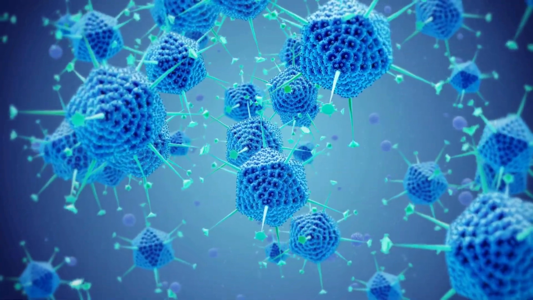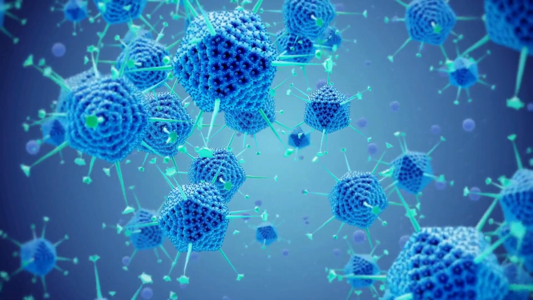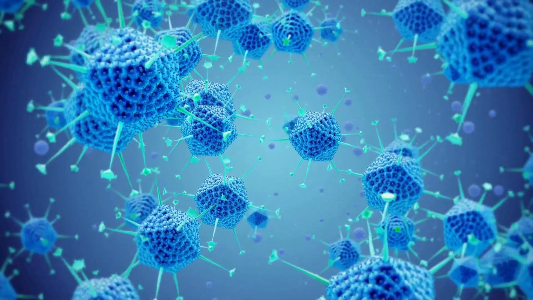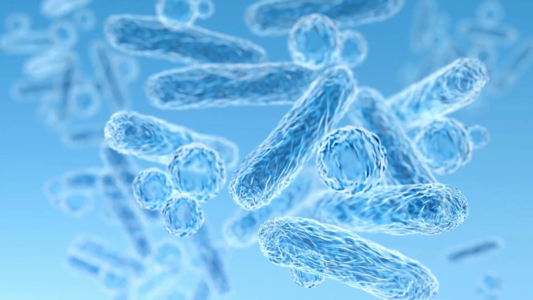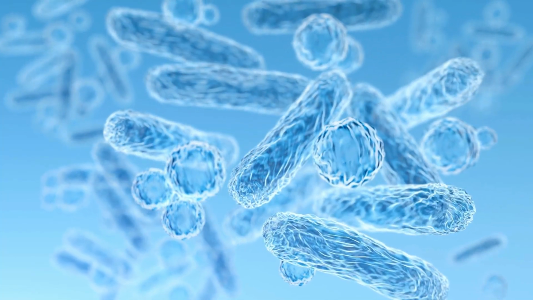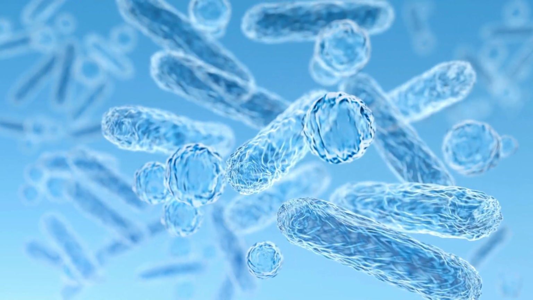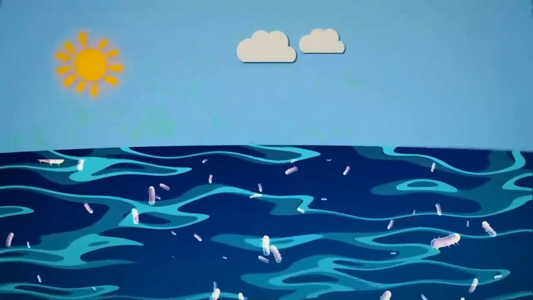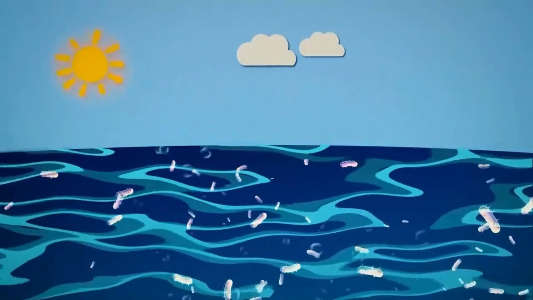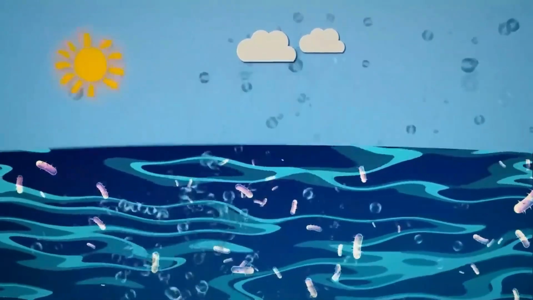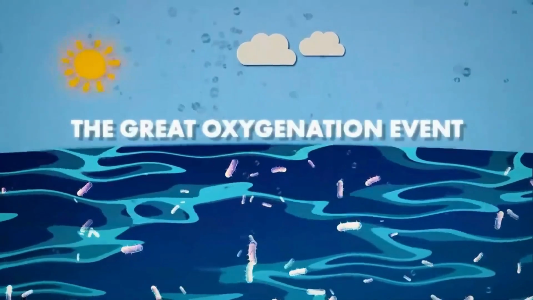Many billions of years later, a very special type of bacteria emerged due to evolution, cyanobacteria. This was the first bacteria to be able to do photosynthesis, using sunlight to generate energy. Water was used as fuel and the end product was oxygen. When a lot of cyanobacteria in the ocean used photosynthesis, a large amount of oxygen was released into the air. This event is called the Great Oxygenation Event. This led to high levels of oxygen in the atmosphere.